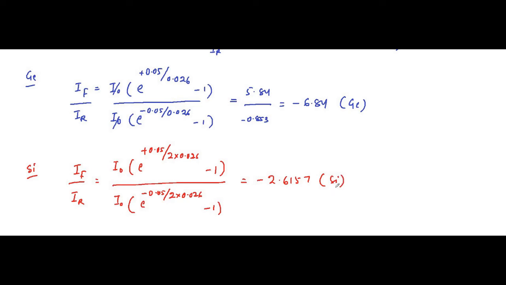This is for silicon and this is for germanium. So this is the basic thing. You just have to change the value of the ideality factor. Rest all the things are the same. Here also this reverse saturation current I0 will get cancelled. So this is the ratio. This is for silicon, this is for germanium.